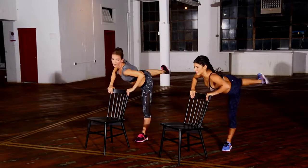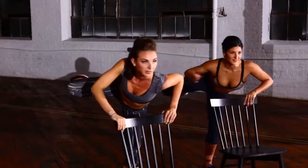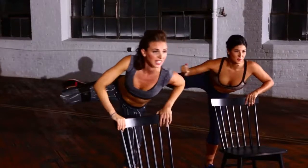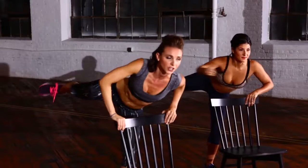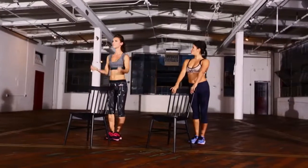Now, if you're advanced, Laura Ann, show them the advanced move, my little wedding marriage maker, whatever you are. There you go. See how she's adding that arm? That's gonna add harder stabilization, squeezing your abs more, it's much harder. Give me five more. 4, 3, 2, 1. Okay, next.